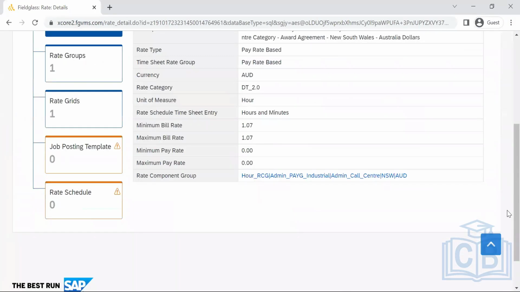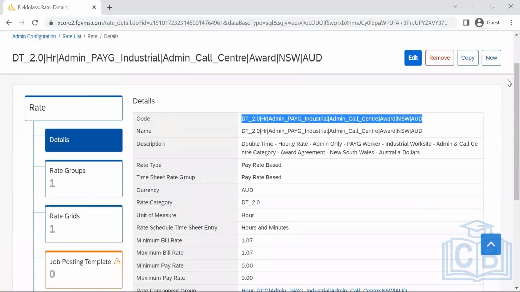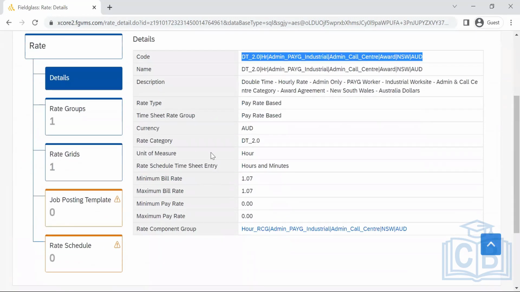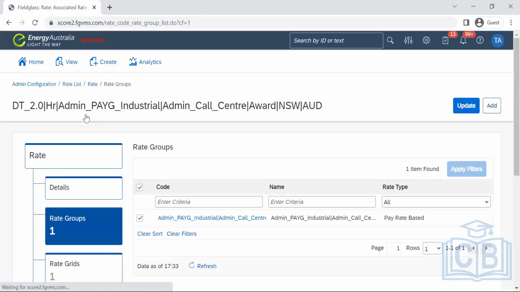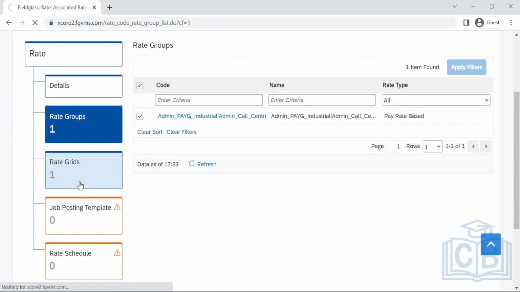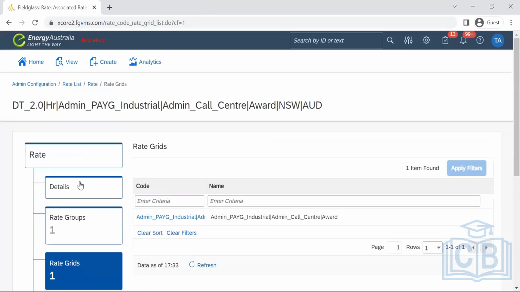Okay, so no doubt we can understand that when we are talking about the upload and download connectors. So these are the rates. The rates will be grouped and linked to the rate grids.